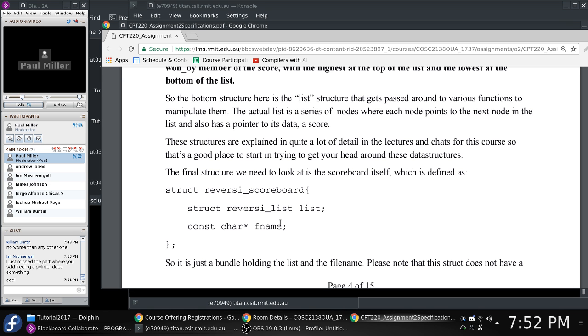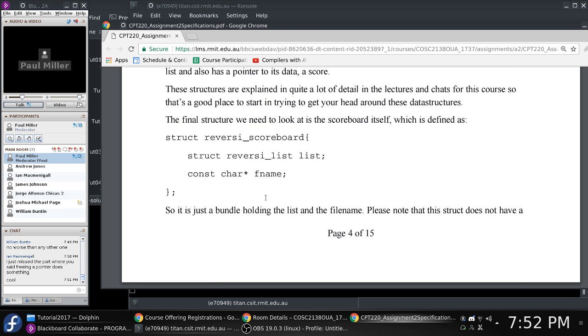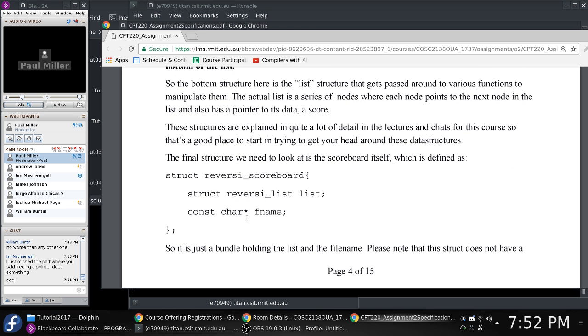It's one of those quirks of the language. Well, that's what I found in my implementation, that I had to cast that.